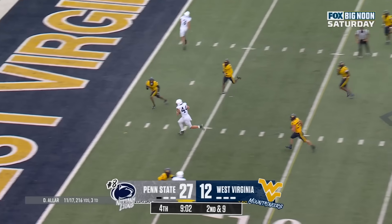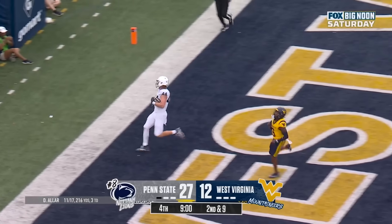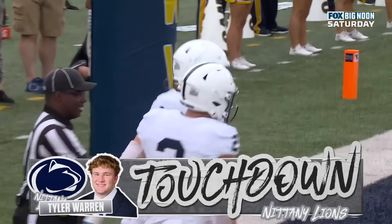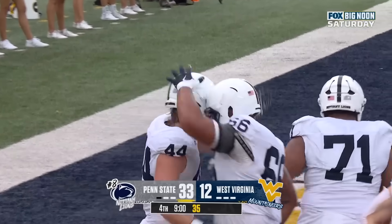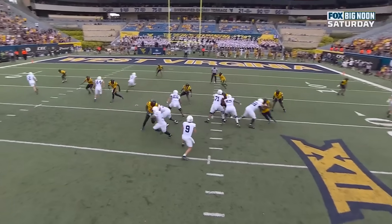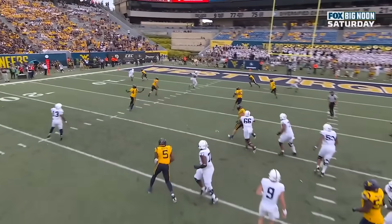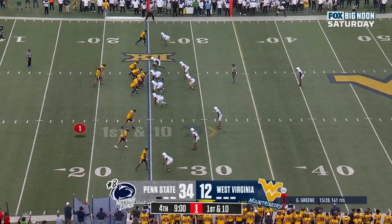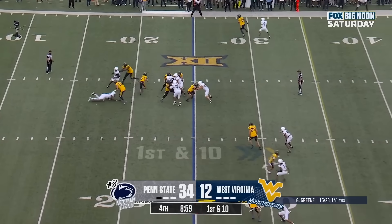Pribula will throw — and caught — touchdown! What a wrinkle — Tyler Ward. The big Zamboni is really dialing it up. Based on film study, when Pribula is in at quarterback, Penn State runs the ball 80% of the time. So what did Andy Kotelnicki do? He's a young, whippersnapper creative offensive coordinator.